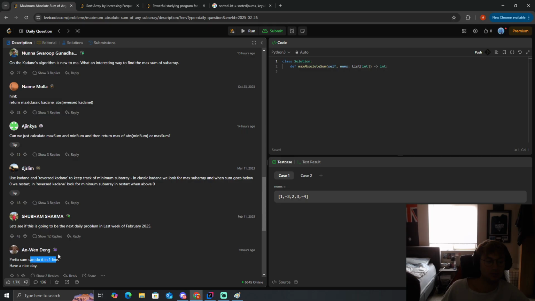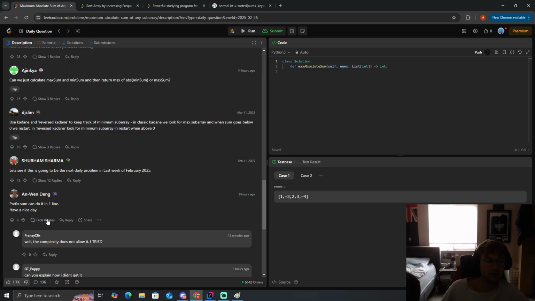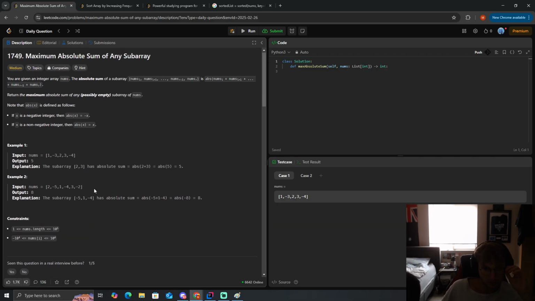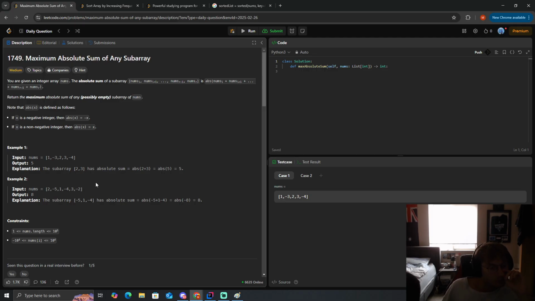Prefix sum can do it in one line. I don't know why this subarray though, like why 2, 3.